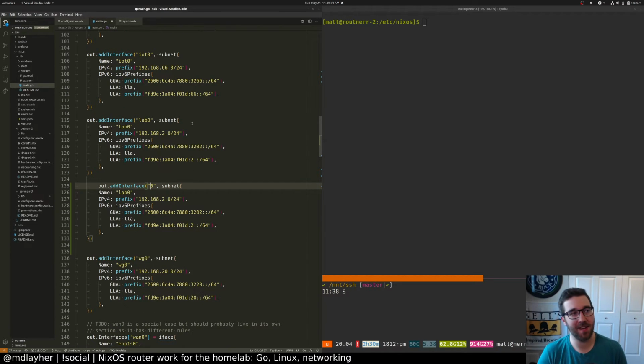So you can't start an interface name with a number, as cool as it would be to do 10 GBO. I don't think that works. So we could do 10 GBO, maybe like that, something like that.